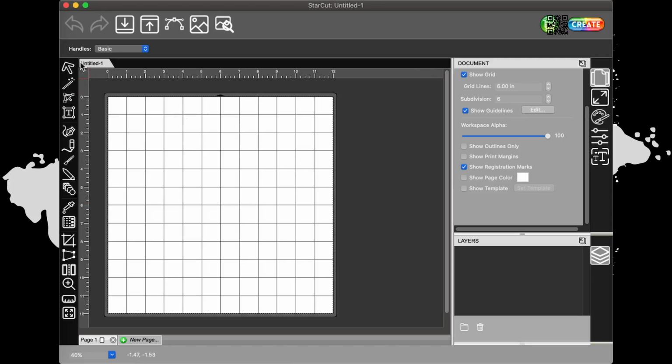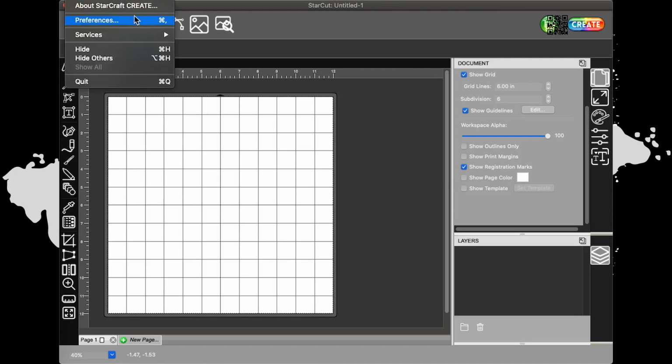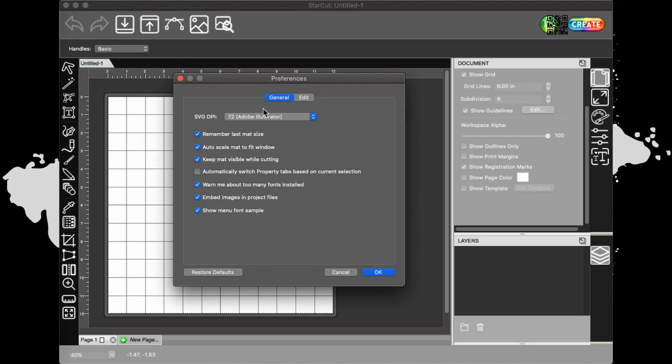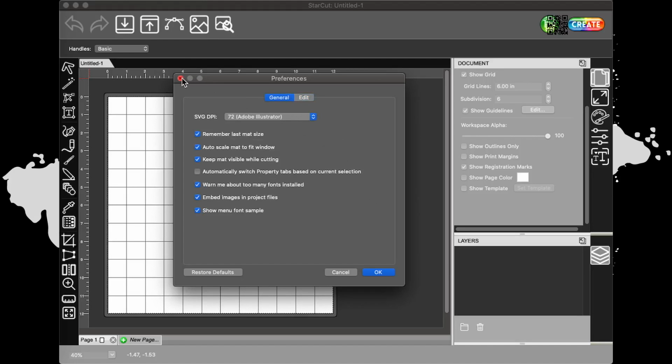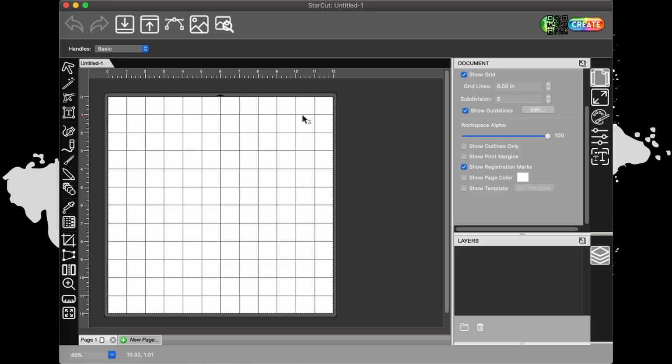I went through the settings pretty much, and this is on Mac. I'm not sure how this will look on a PC, but all I really did was leave the SVGs as is, and then I just chose preferences that I think I have in Shortcuts Allot. But remember that with this particular program, you're actually connected to StarCraft, your StarCraft Pro, so you don't have to do much to just send it to it. You have your undo, redo. I think it's your save or import, your export, your trace image, your library, and your preview.